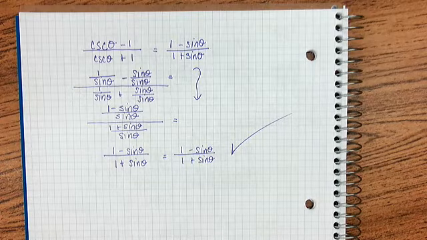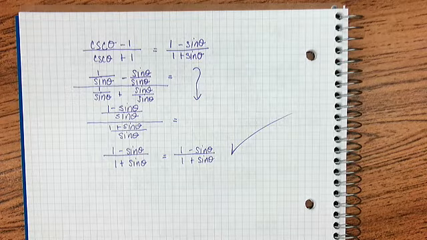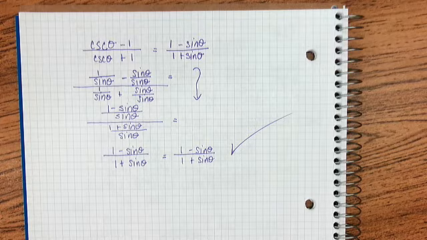Try, try, try. Do not give up. You're not going to get better at them unless you actually make some mistakes along the way. Trig identities. We'll do some more in the next video.